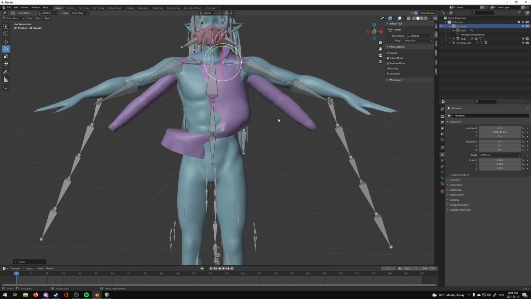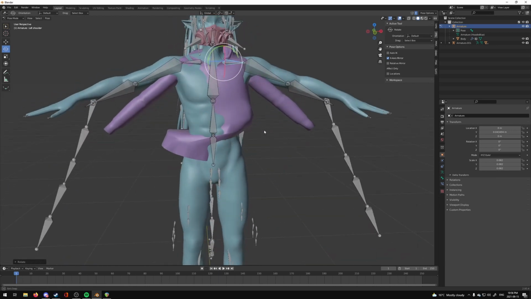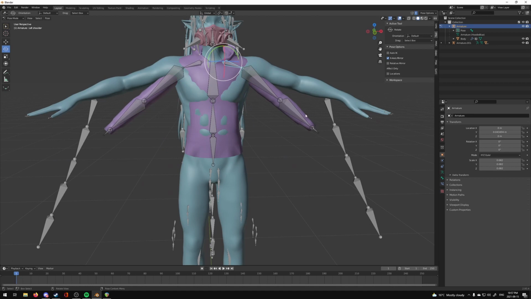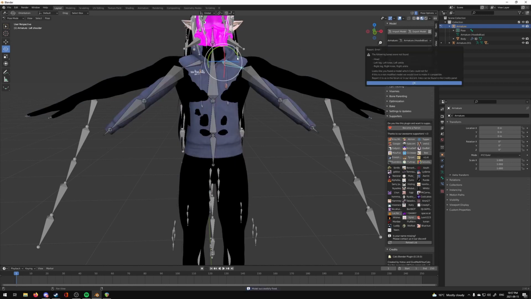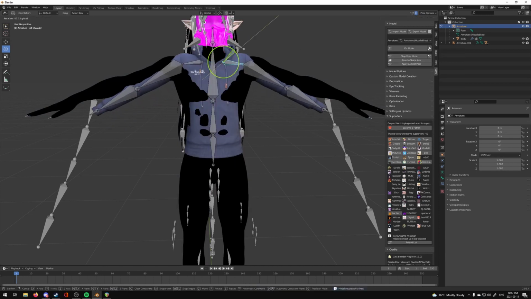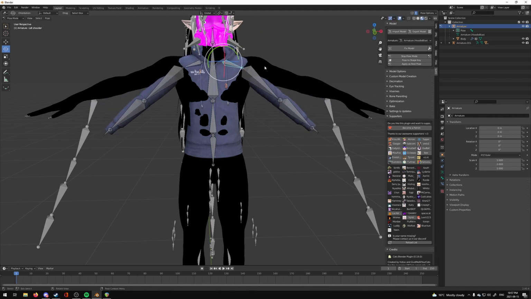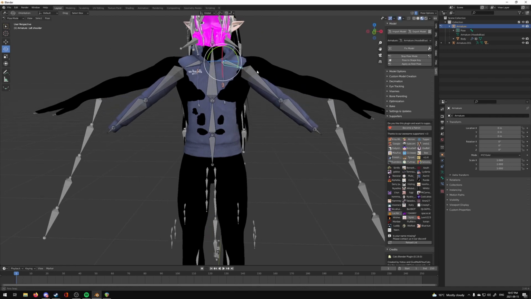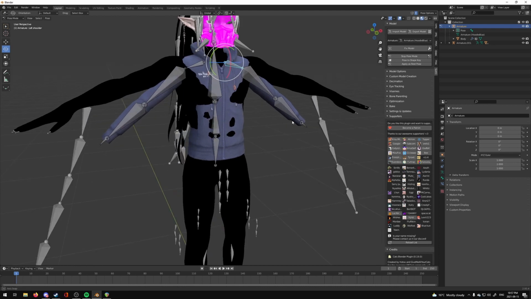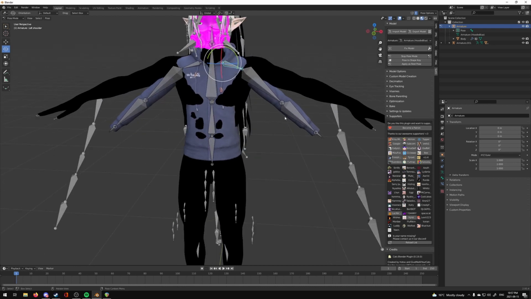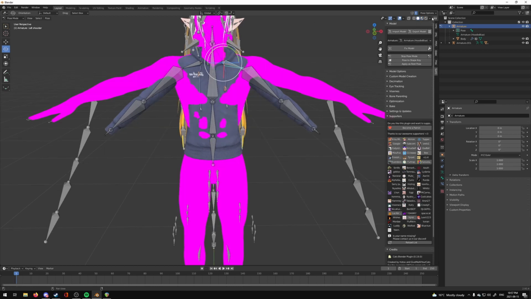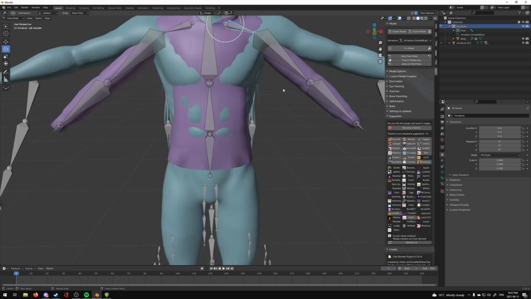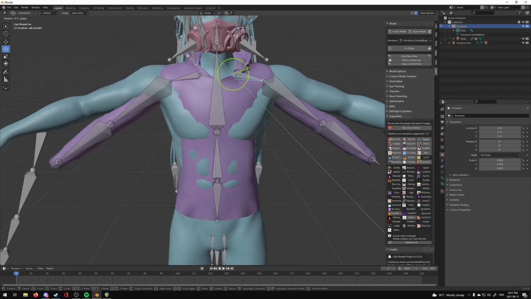Now we have a problem. This sweater is weight painted very poorly, and we don't like it. We can try fixing the model again using Cats and see if this helped. And in this case it did, so we'll be happy. If it didn't, then no worries, we're going to be removing this armature anyways, so you can just move your model's arms down instead. So let's go ahead and hop back into the view that we like, which is just random colors, and let's go ahead and adjust the sweater.